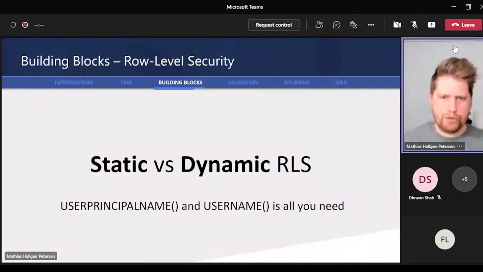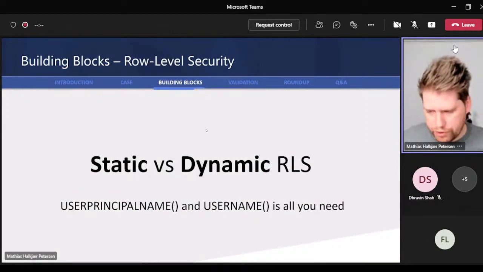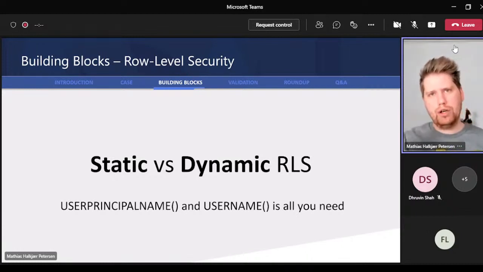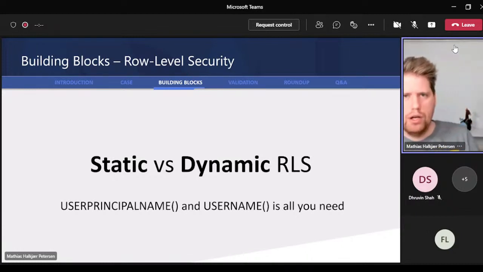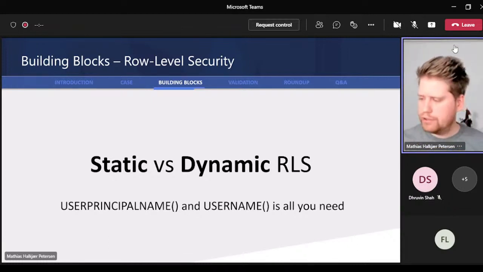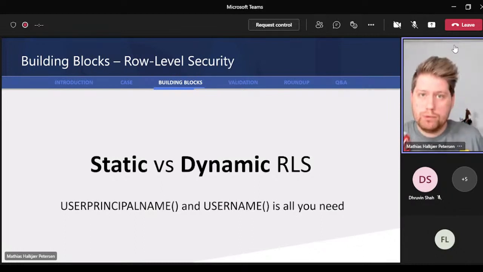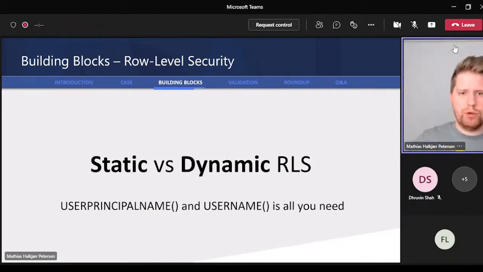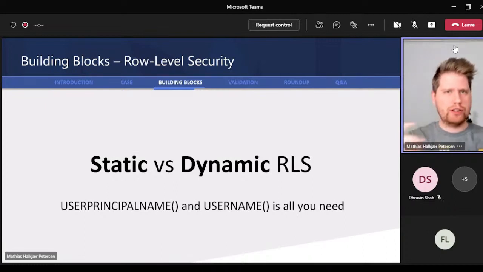Great. So that was for dynamic row-level security. And dynamic row-level security basically means you start incorporating the element of who's viewing the report. And if you have something in the data that can support this security structure, well, good for you, just use it. If your ERP system already has defined who has access to what data from within that system, that's fine. Just use it and we're good to go.